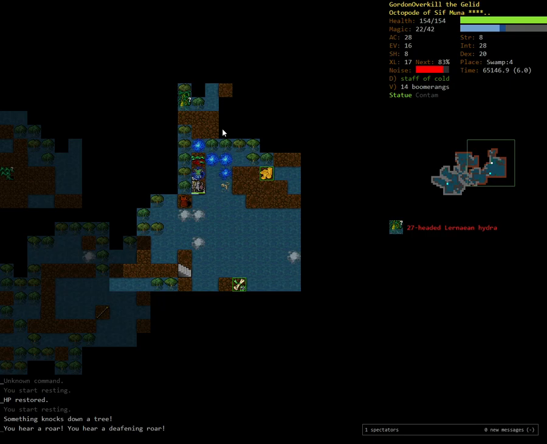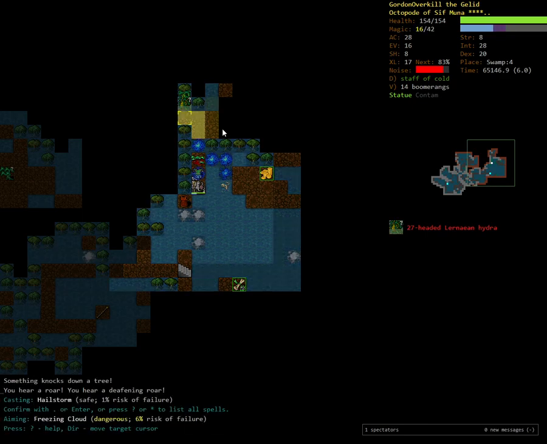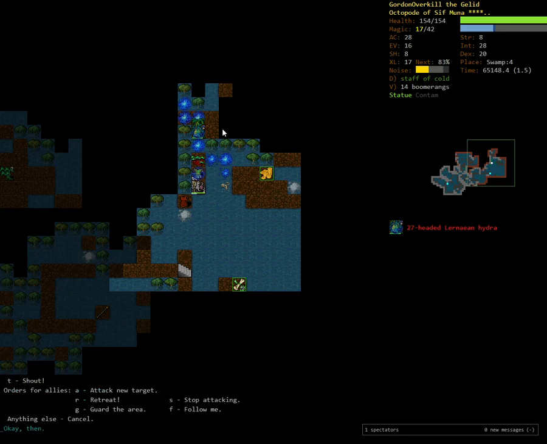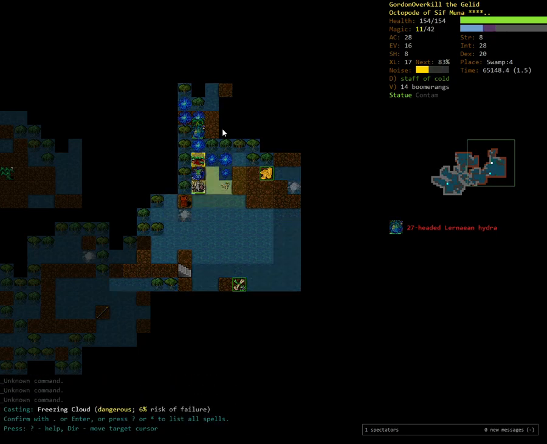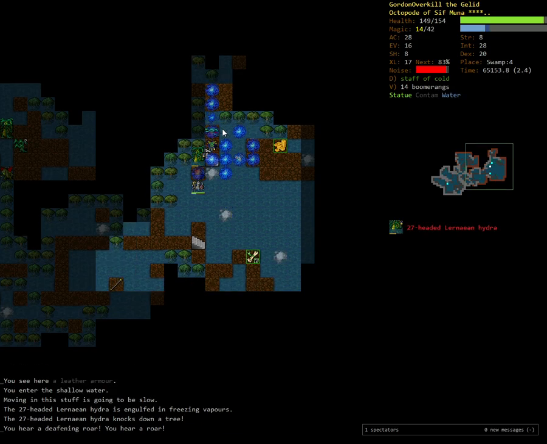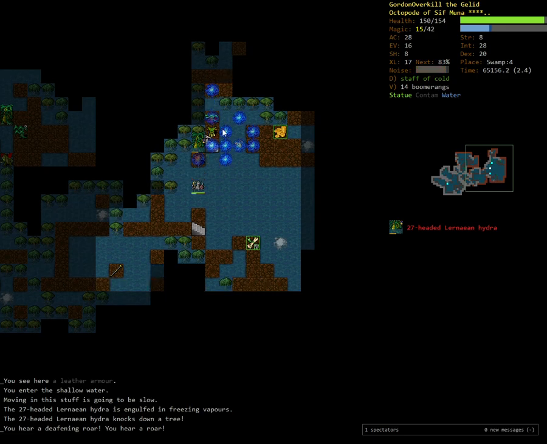Here's Lernie. Is this a good situation to fight Lernie? Just give it a try. That's a bit... She's slowed, that's good. Keep her slowed. So, just kite her. Oh, in the water she's not so slow, but she's got one more slow turn before she gets into the water. Oh, one more, that's good.